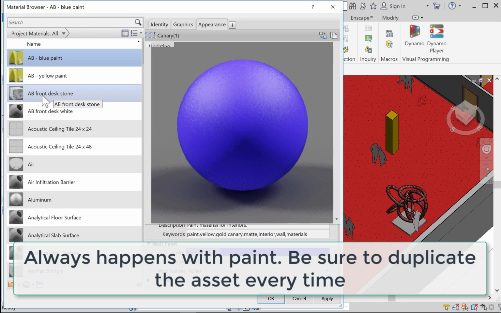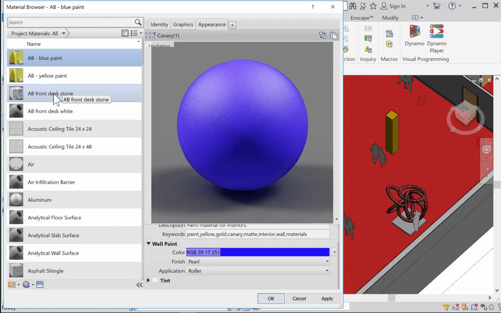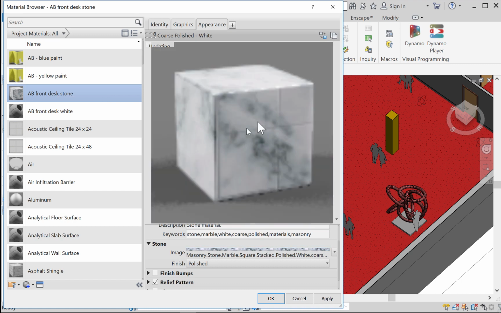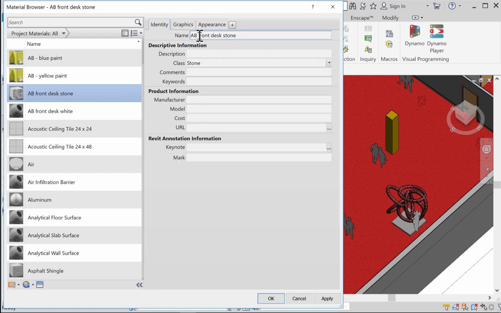So very important, if you're duplicating materials here in the materials library, absolutely go and change the asset, duplicate the asset. Now, other things that you can do when we're creating custom materials: if you have, say, a flooring that you want or a different stone, you often are not going to be so happy with the materials that are in Revit. So for example, this one, if you remember, has a kind of pattern to it. It's more like a flooring, okay? So in fact, I'm going to change this and call it AB stone flooring, okay?